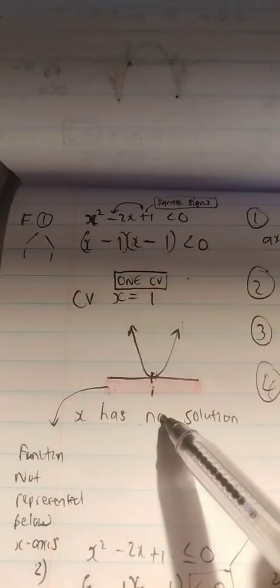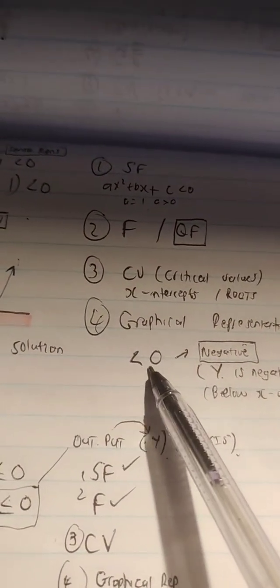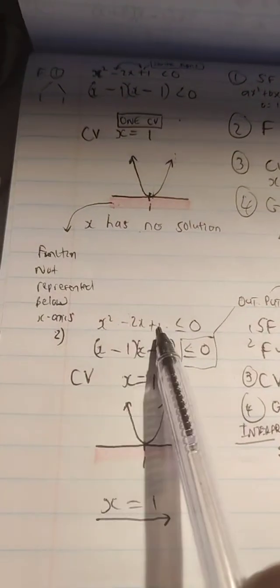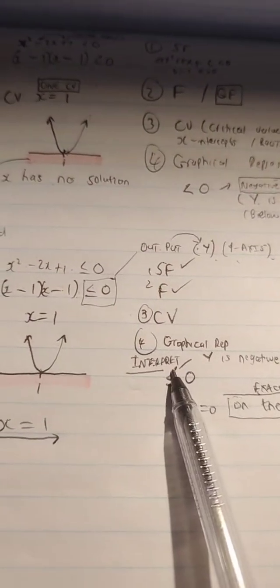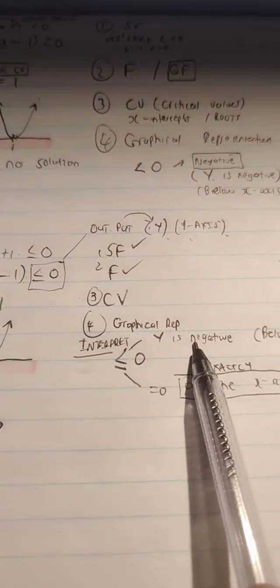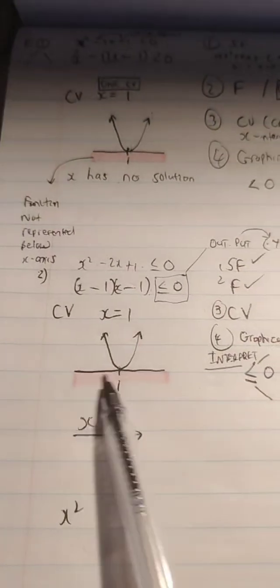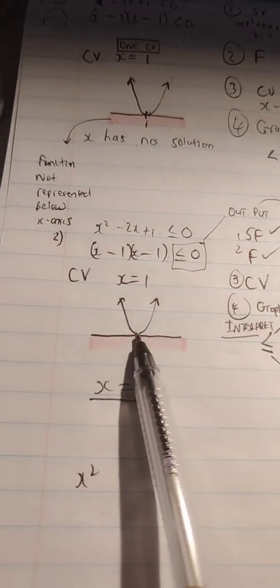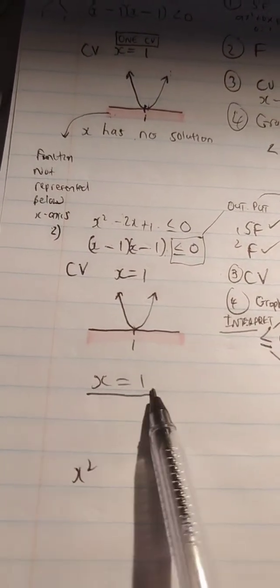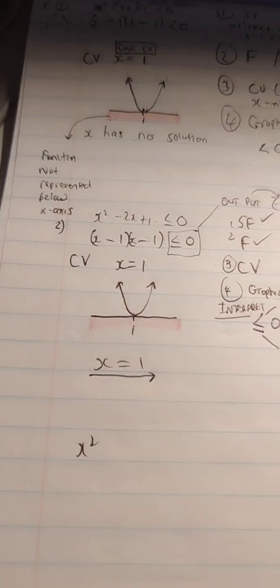Let's do another one. Guys, remember, I'm looking at the same quadratic expression. This one was less than 0. There was no solution. And there was a reason why we had no solution, because we interpreted what less than 0 means. Same question, less than or equal to 0, one critical value. When we interpreted, we could see that less than 0 is where y is negative. That means below the x-axis. For less than 0, there's no solution. Equal to 0 means on the x-axis. That means exactly there. What is the solution? The x is equal to that 1. That's why we say x is equal to 1 is the solution.